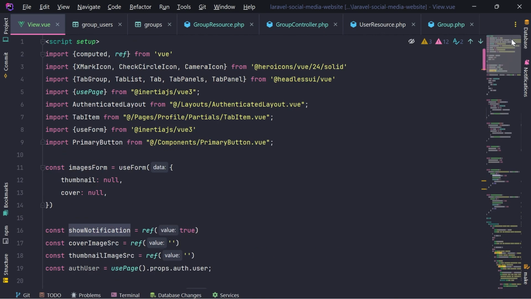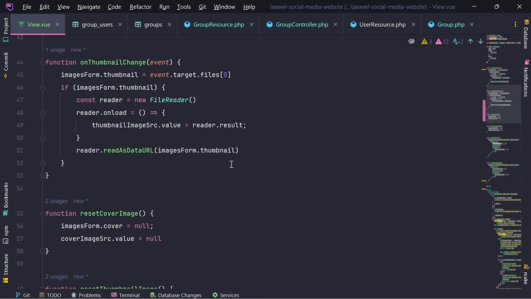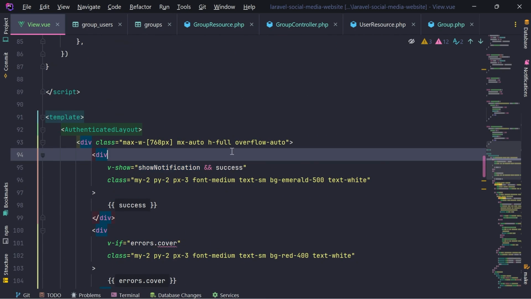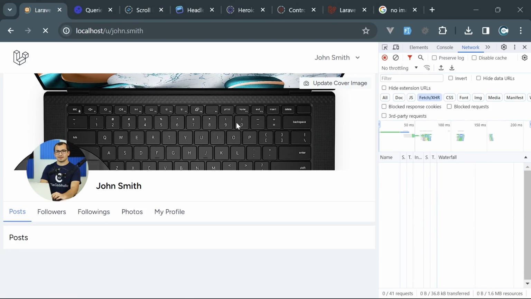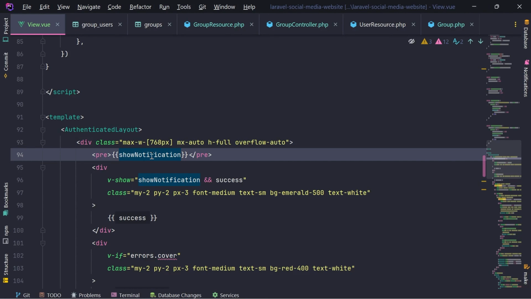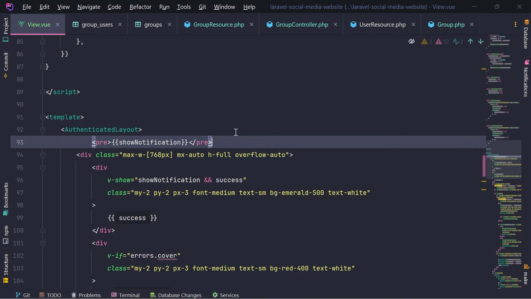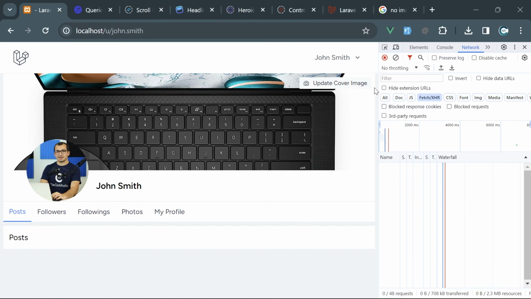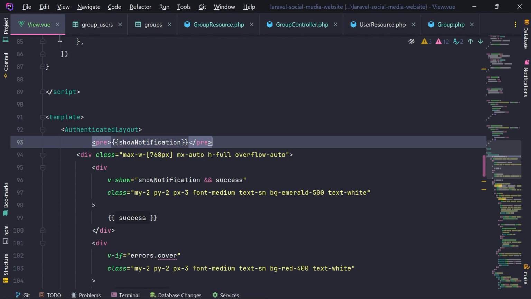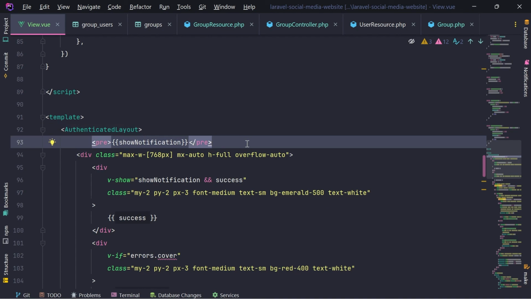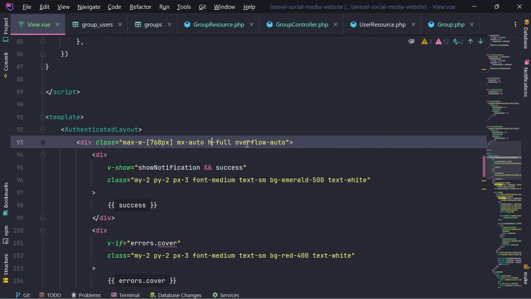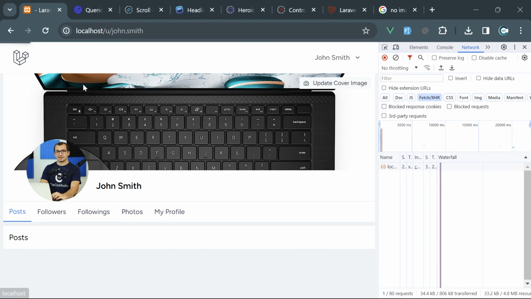The show notification is what is actually causing this issue. Let's just have a look. What is the value for the show notification? Maybe we can put this above. Where are we? We are in the group. Yes, we are in the group, but I'm checking the user, which is wrong.